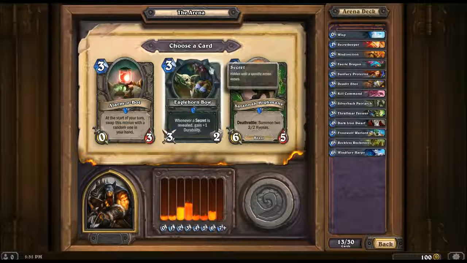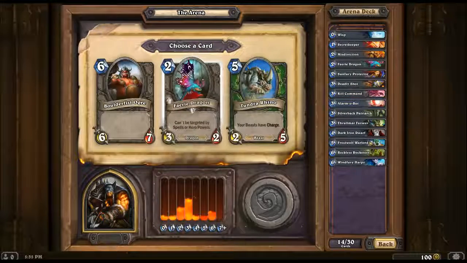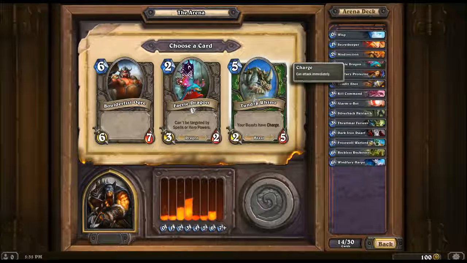Choose a card. Whenever a secret is revealed, gain +1 durability. Alarmobot is always a lot of fun, though. I love the Alarmobot, I must admit. Probably don't want too many threes anymore. Tundra Rhino: your beasts have charge.